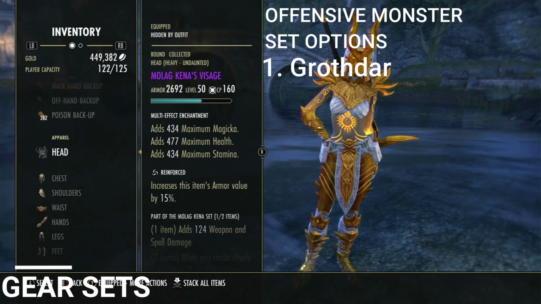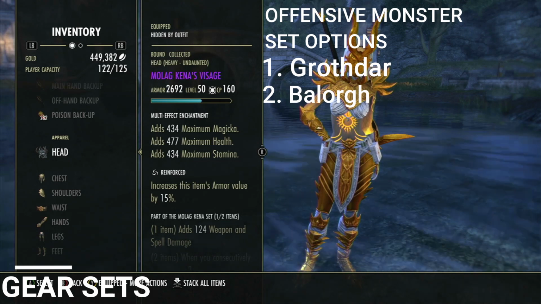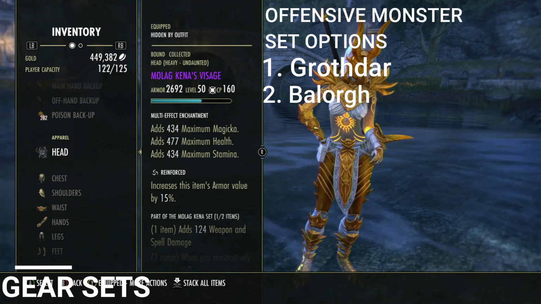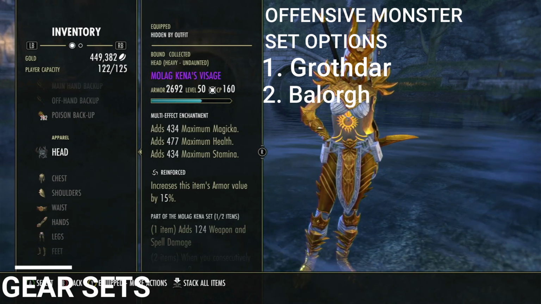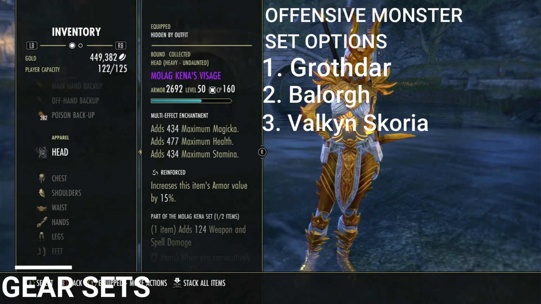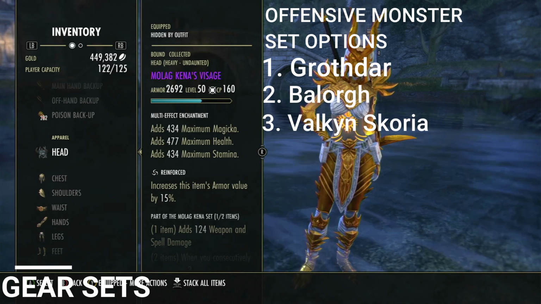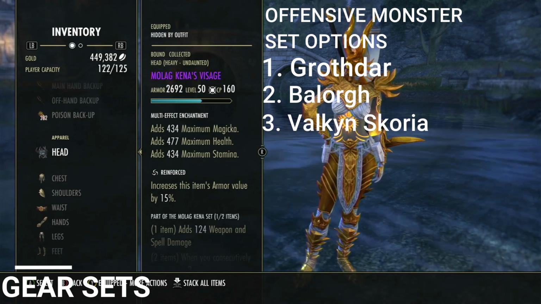The second choice will be Balorg, for obvious reasons. Balorg is really strong, gives you a lot of spell damage, gives you a lot of penetration, and it can be used in a whole lot of different ways to just make sure you absolutely delete somebody. And last choice will be Valkynscoria. Valkynscoria would give you some penetration at all times, as well as a pretty decent burst when you are hitting somebody. So those are the 3 options.